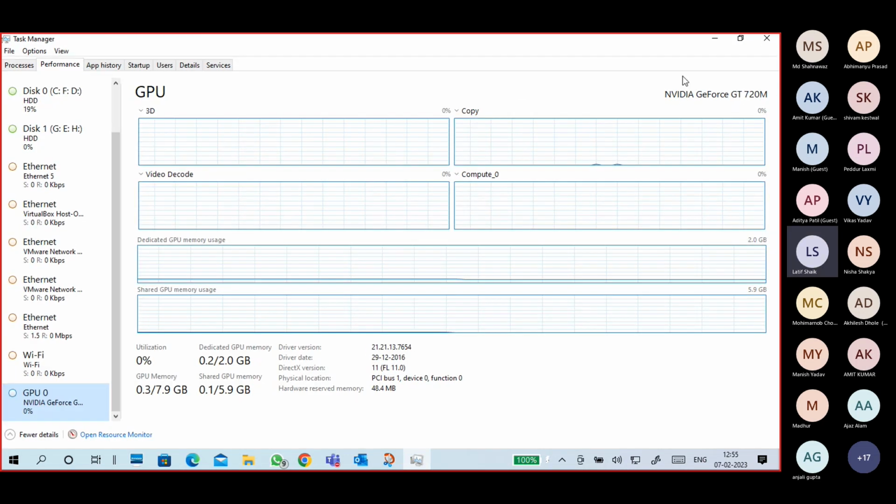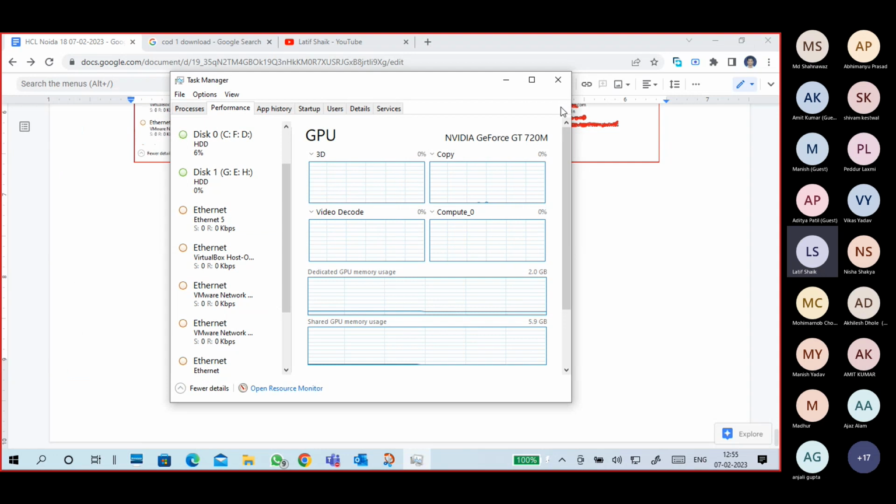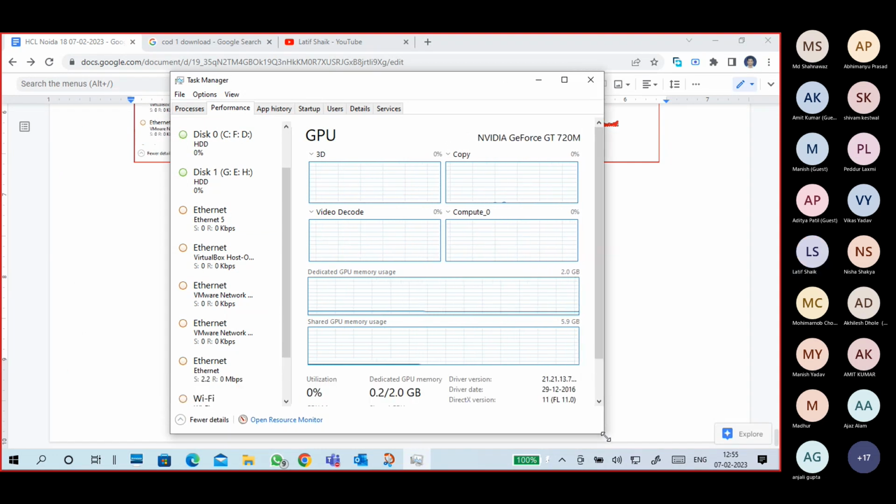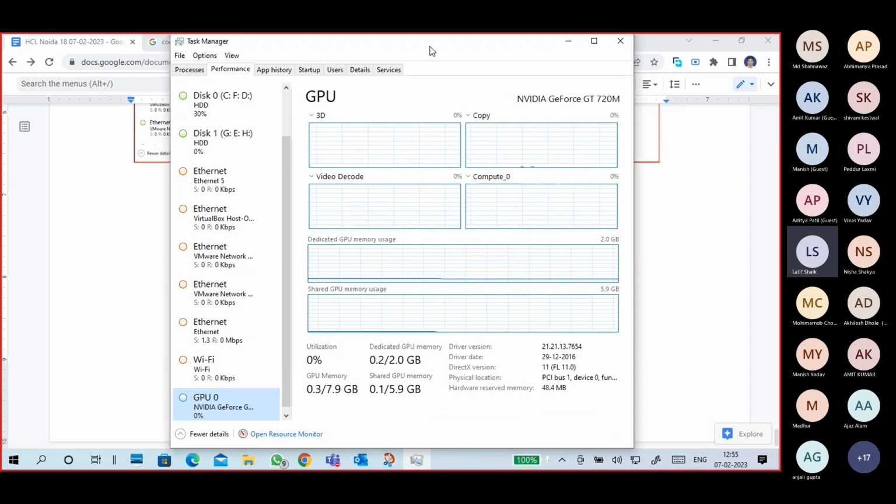This is about the graphics card. It will take some time. Very good. So this is my graphics card. I have a graphics card, that's why it is showing my graphics memory.